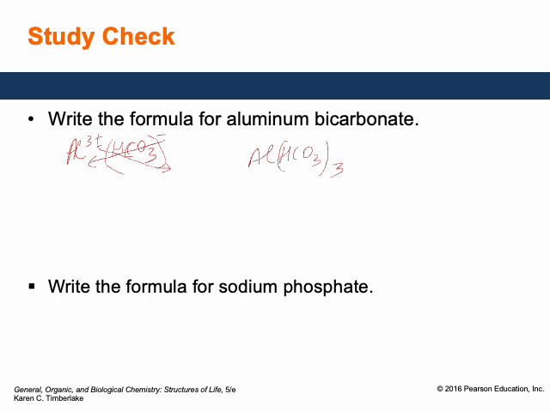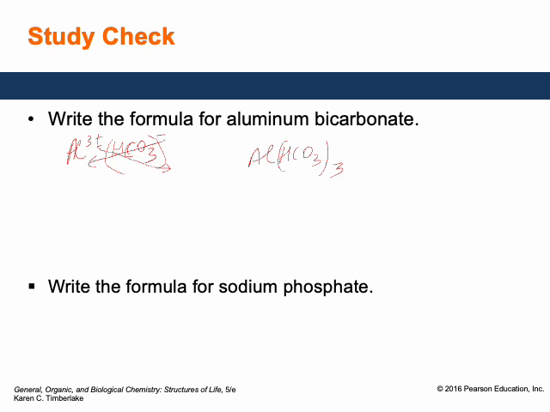How many of these? 3 of these. So now if you're looking at this particular compound, it consists of 1 aluminum atom, 3 hydrogen atoms. When you put something right here at the bottom, remember that is the number of atoms. And because it is in parentheses, it means there are 3 of hydrogen, 3 of carbon, and 3 times 3. Each HCO3 carries 3 atoms of oxygen, so 3 of those would carry 3 times 3, which gives you 9 oxygen atoms.